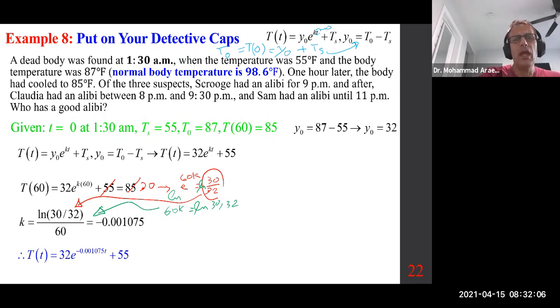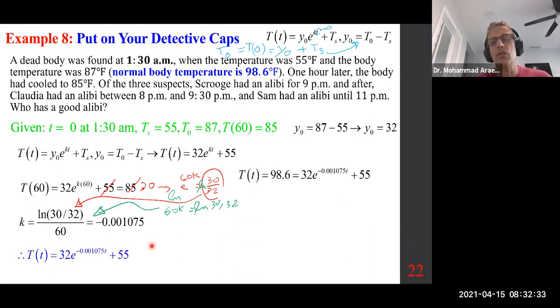Now, what is a normal body temperature? The assumption is that it's 98.6 degrees. By the way, recently they have noticed it's slightly different, but we're not going to get into that. So assuming it's 98.6 degrees, we want to see at what time it was 98.6 degrees. That means at that time it was alive. That's the idea. So we're going to set this equal to 98.6 and solve. I'm going to assume you can solve that. You subtract 55, you divide by 32, you take a natural log, all of the above. So you go through the process. There are a couple of steps. I'm going to leave it for you to handle it.